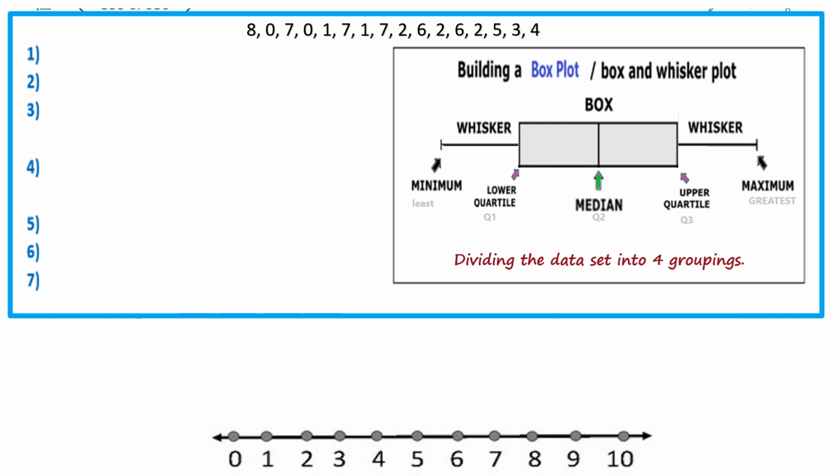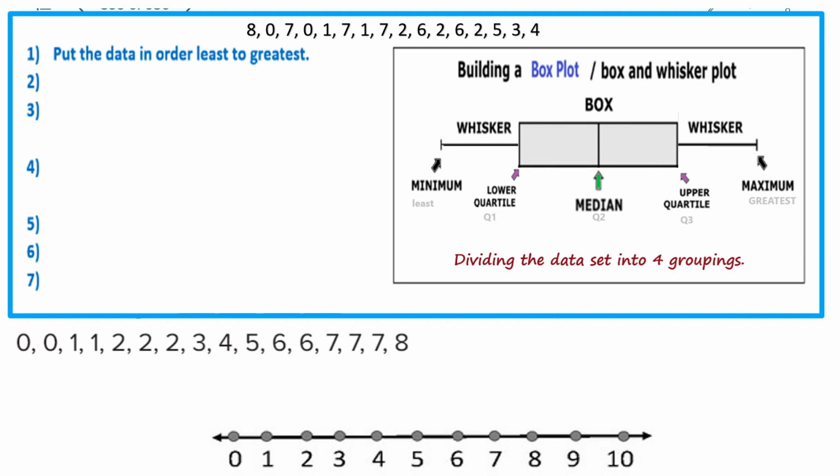And that has to start by putting all of them in order from least to greatest. Why? Because I need to start with finding the median, the middle number of the entire group. And if they're not in order from least to greatest, that becomes quite a challenge. So we always take our data set, put them in order from least to greatest. Once I do that, then I work on finding the median. The median, once again, means middle. And so I'm going to cross them off from left to right in groups of 2.